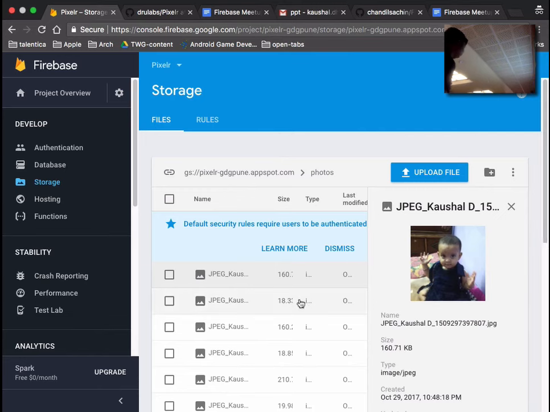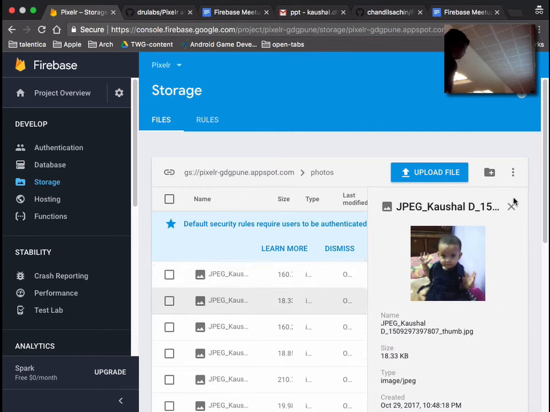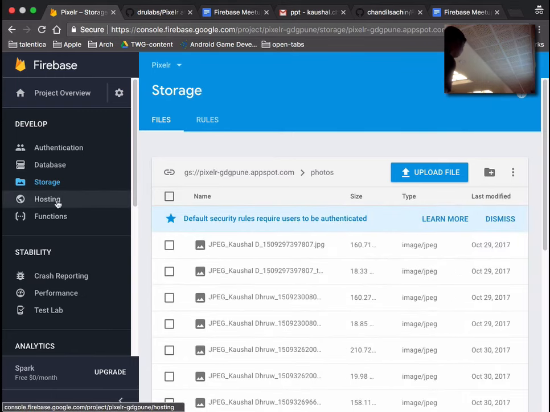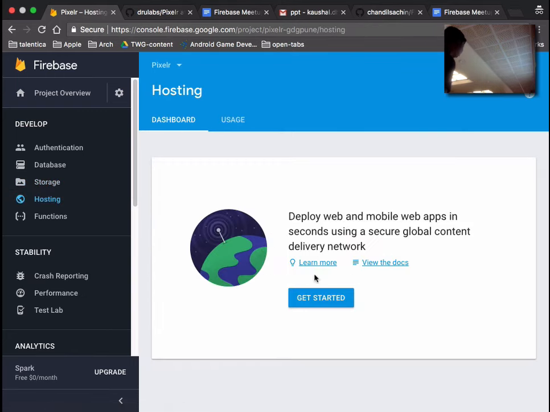Thumbnails. You can see all the pictures. You can upload new pictures from here. This is the storage. In the hosting section, it will show you. Okay, I've not hosted from this project, some other project.